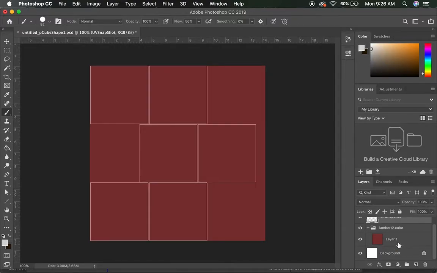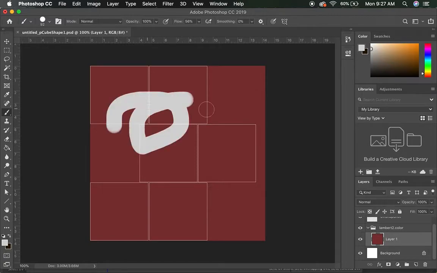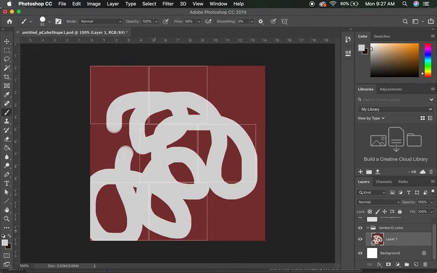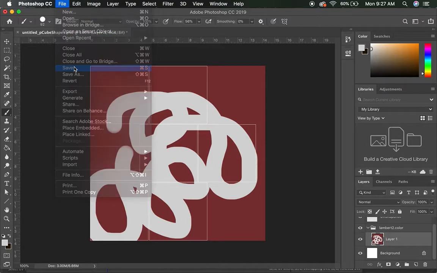And what I want to do is edit layer 1 directly. You can add layers to this, it's fine. However you'd like to handle it, it will work exactly like Photoshop as you have seen. I'm going to go ahead and draw just some squiggles on this map so you can see how it's going to be affected. So now that's all set, I'm going to go to File and Save.